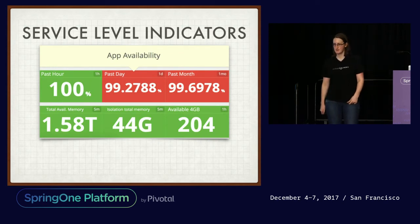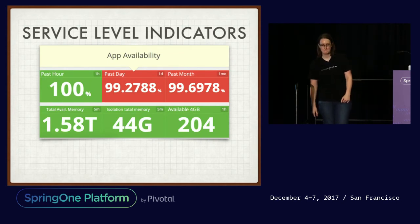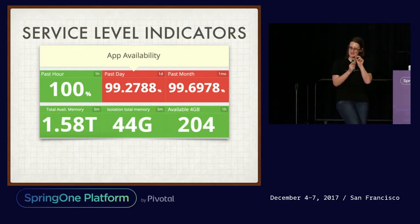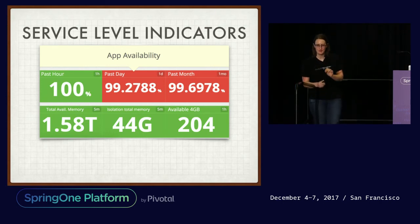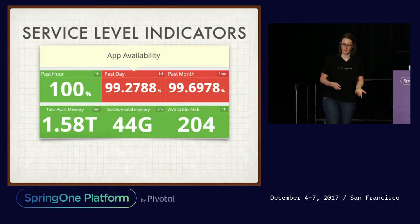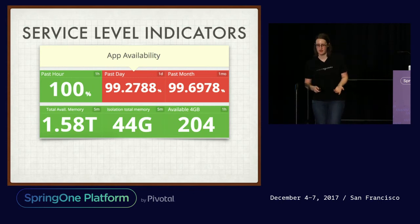The other big thing that we measure is application availability. Maria's not happy with me. I took this picture earlier today. We had a tiny little outage today. Not a big deal, but a little bit of routing downtime. Basically, we had an issue where one of the components in our routing system got itself into a snit and dropped some routes, and then the router was like, oh, those aren't there anymore, I'll stop registering them. And then some people couldn't get to their apps, including the app that we use to test this.